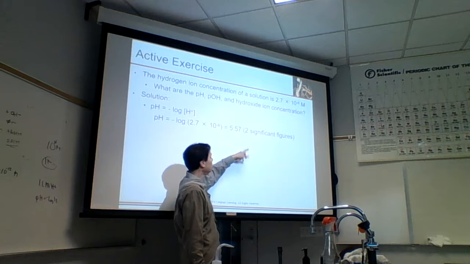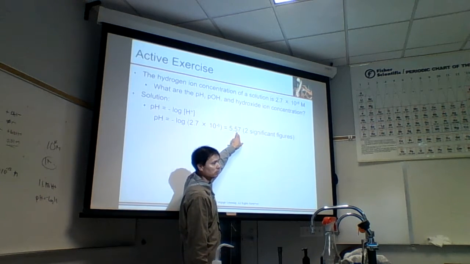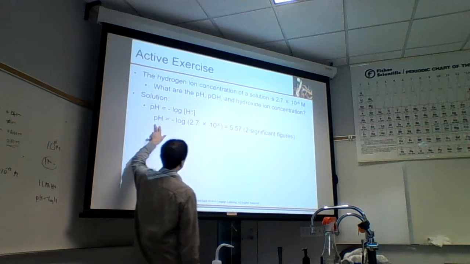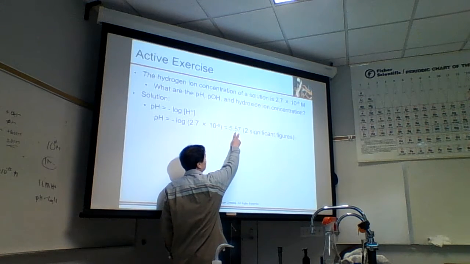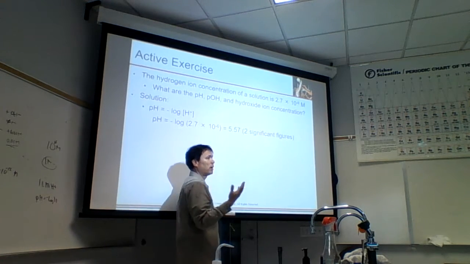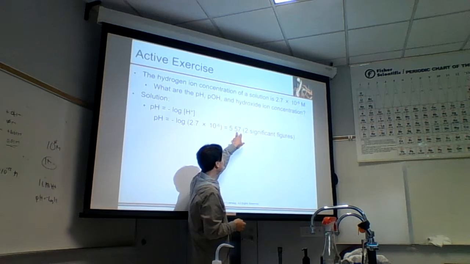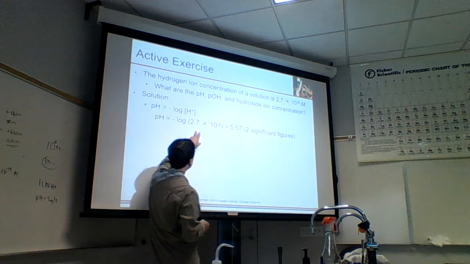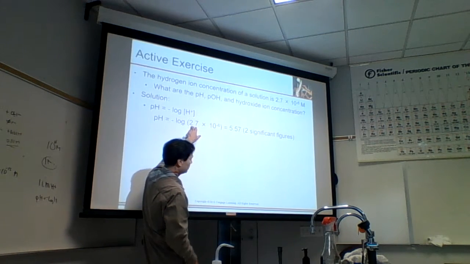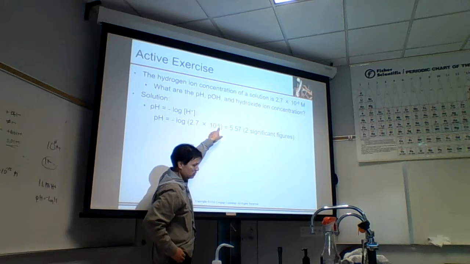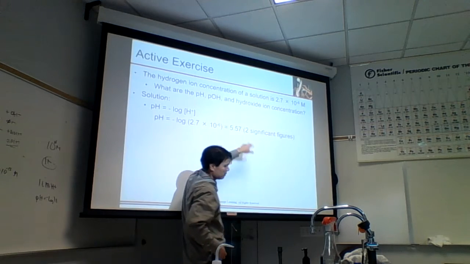5.57 has 2 sig figs. Power functions, the sig figs are after the decimal. Whenever you see a P, that's a power function, and we count the sig figs differently. The first digit's a placeholder. We know that the power is between 5 and 6. The second 2 digits here are significant. That tells us where it is. Whereas in a normal number, these are significant here. This one's not significant. So if this is not significant, that corresponds to this. And these 2 are significant, which corresponds to that.